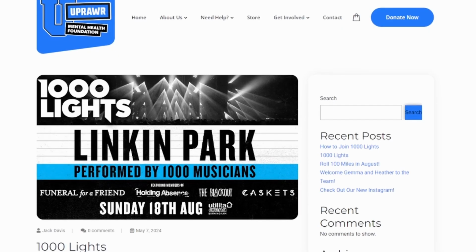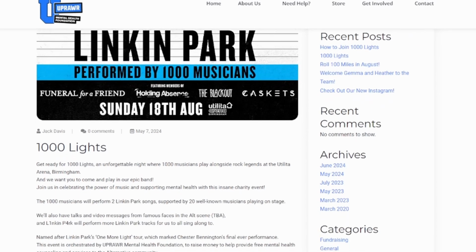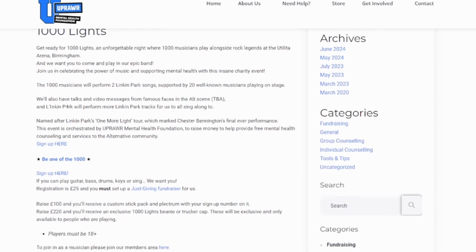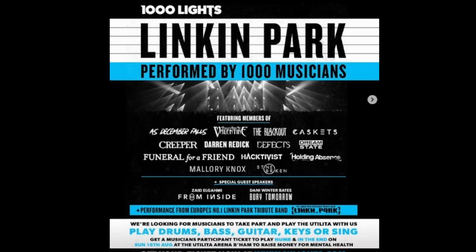So I'm actually taking part in the Uproar Foundation 1000 Lights event in Birmingham. That's going to be happening at the Utility Arena on the 18th of August, where I'll be playing two Linkin Park songs alongside 1000 other musicians. And that's not all. Members of Bullet for My Valentine, Funeral for a Friend, Holding Absence, and more are going to be there jamming alongside us.